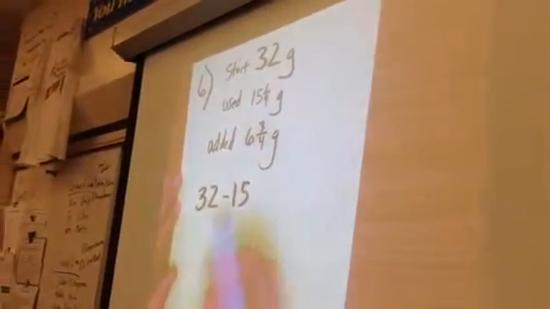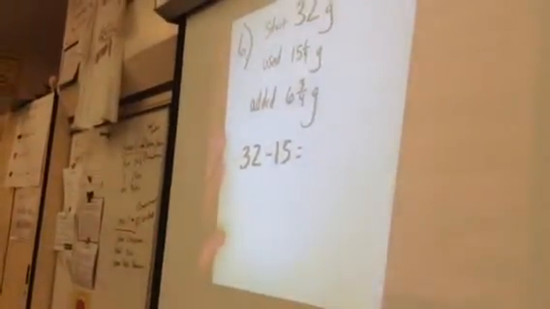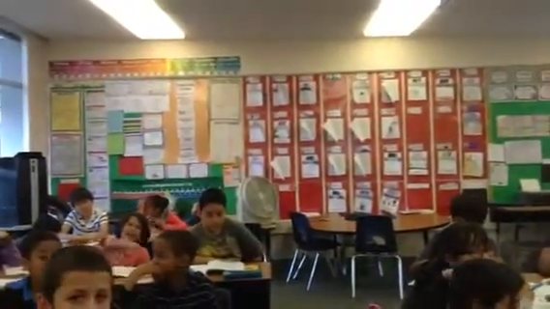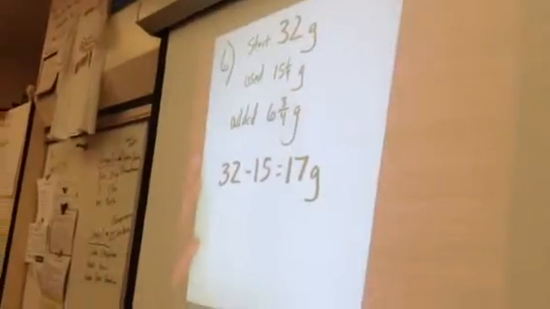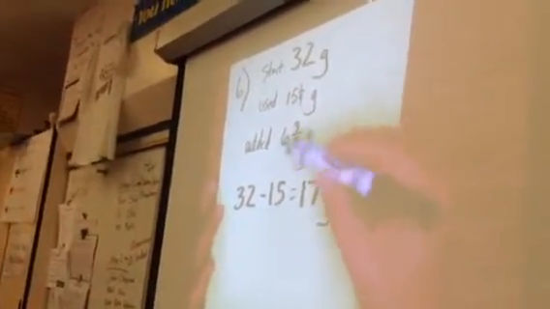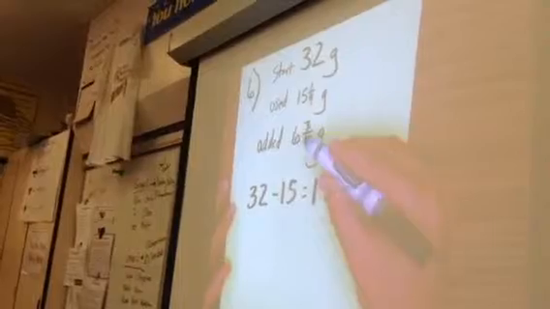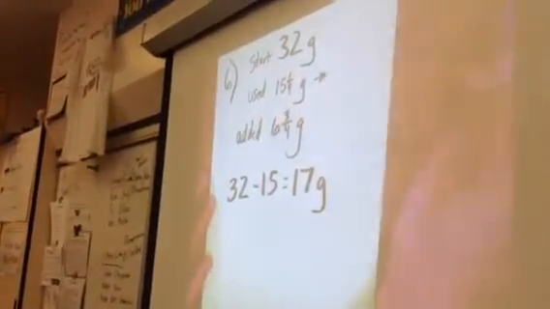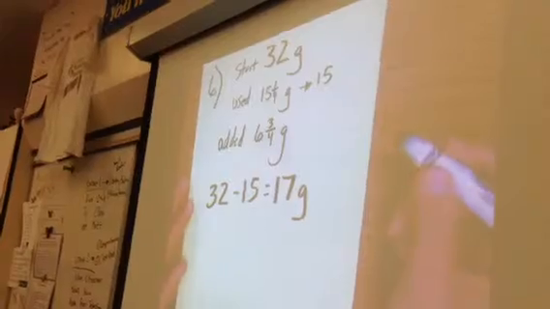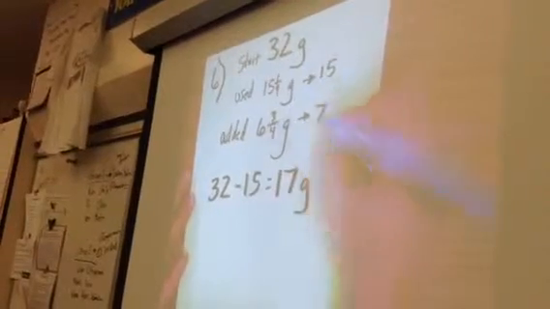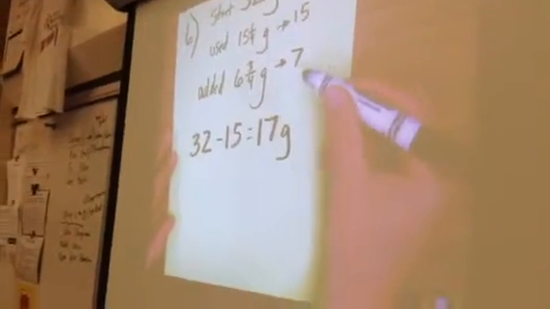So if she had 32 gallons and she used 15 gallons, now how many gallons does she have? Anyone? 18? No, 17? 17 gallons. Great. So now she has 17 gallons left in her container. It says that it rains, and when it rains, she gets 6 3/4 more gallons. Again, I'm going to go ahead and estimate, just like I estimated 15 1/4 down to the whole of 15, I'm going to estimate 6 3/4 up to 7. So now we have 17 gallons, and now it's rained 7 more.